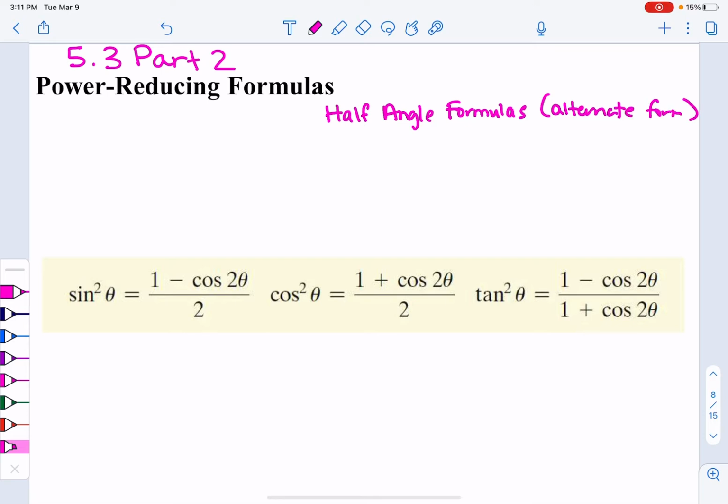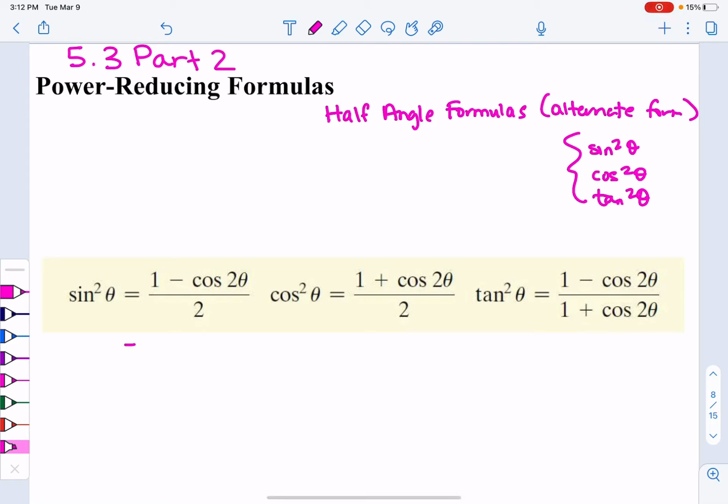And if you look under the alternate form, that is where you're going to see the sine squared of theta, the cosine squared of theta, and the tangent squared of theta. And the variation on the yellow paper compared to what the textbook shows are very similar. So they have the sine squared of theta is equal to, and in this case, it has a 1 minus cosine 2 theta divided by 2.